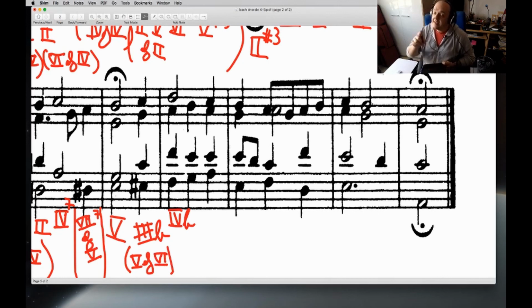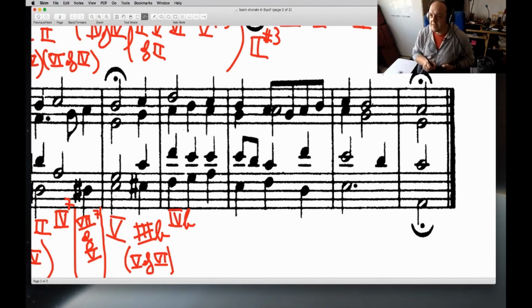It's an avoided cadence in a minor key. Instead of going to F sharp minor, it goes to the 6 of F sharp minor, which is D major. That's a deceptive cadence in F sharp minor. So you could think of this D major as 6 of 6. Now, but we're going back to the tonic anyway.